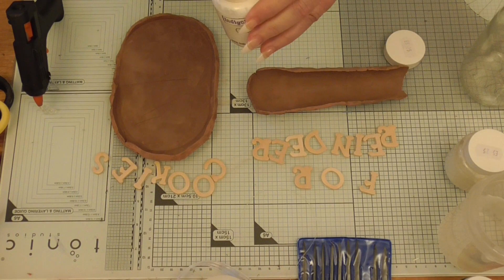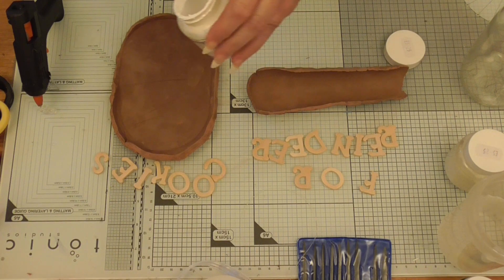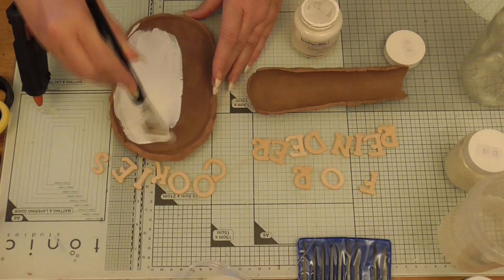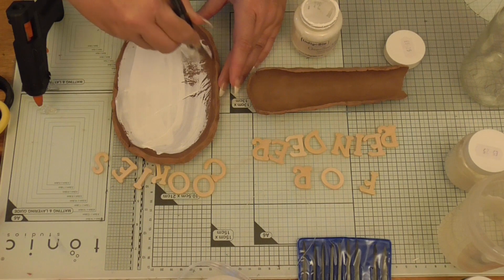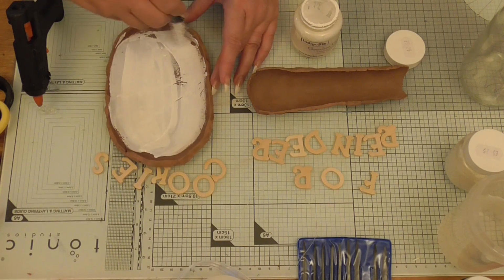And I'm going to put it over both of them. I'm going to use white this time because I think we want quite a light plate.